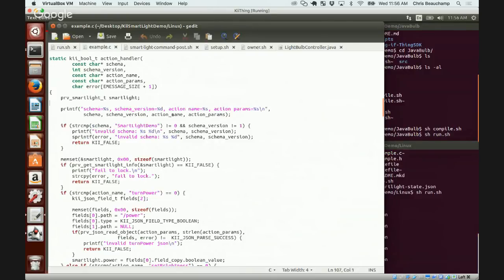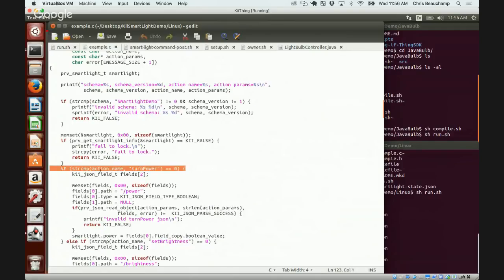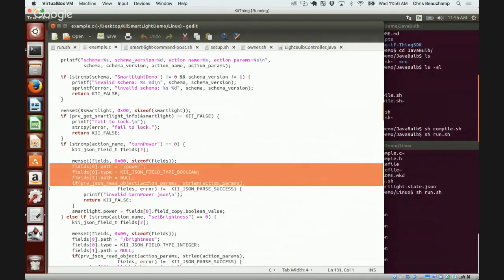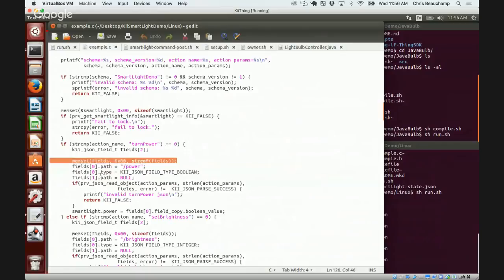So the commands that we'll be receiving here in the light bulb are power states, whether we want to turn the device on and off, what color we want to make the light, and the brightness that we want to make the light. So you'll see here, if we notice that the message is turn power, we're going to go ahead and set some fields here in the memory. So we store the commands and we store the state in memory. And we're actually also going to store it in a file as well to make things a little more clear and also allow our Java program to leverage the current state.